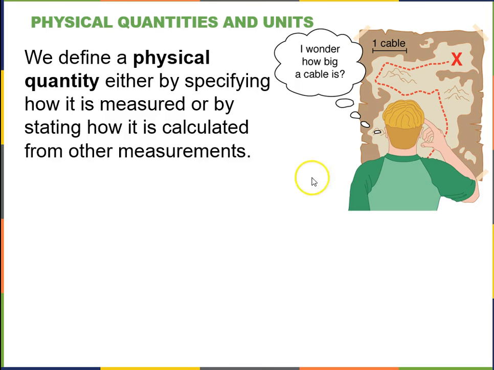So in physics, we're going to start by talking about how we make measurements of distance and time and also mass. So in terms of distance, someone might look at a map. For example, this map, it's a treasure map. I'm trying to find where the X is. And the map represents some real mountains and some real terrain. So there's a scale and the scale is just that here is one cable and this guy's looking at it thinking, but wait, how big is a cable?